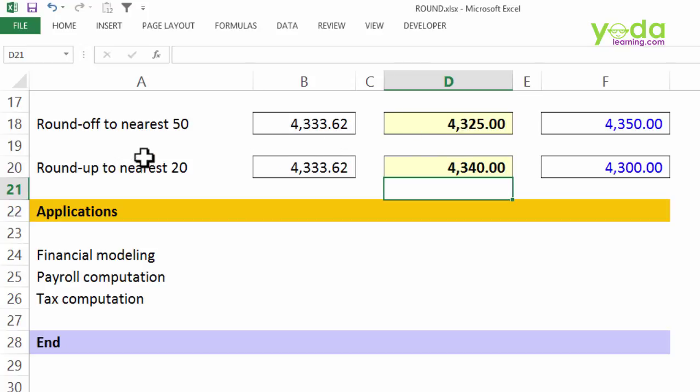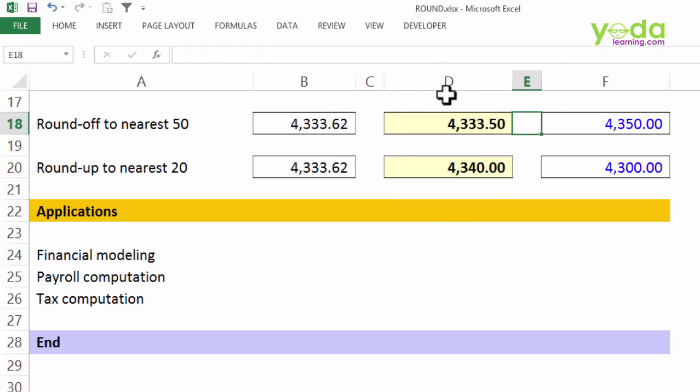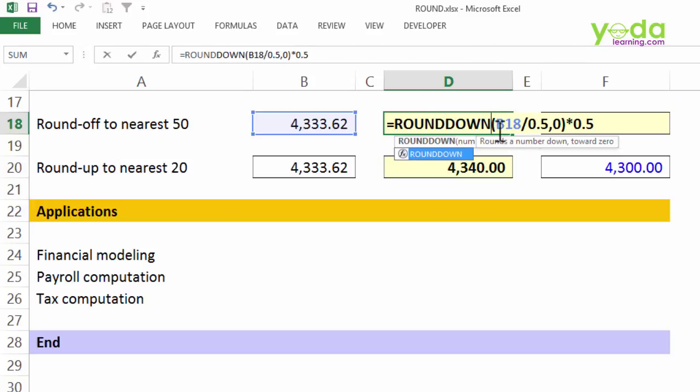In case you wish to find out nearest 50 cents, I perhaps can use a normal round formula. Choose the number, comma, wait, what am I missing? Yes, initially you would be facing this particular dilemma because since you're not accustomed to this trick, you might miss this. So you put that comma for a little later. First you divide by 0.5, comma, 0, and then do what? Multiply with 0.5. So this has rounded off to the nearest 50 cents or 50 paise. Round down, just add the word down, or maybe round up, depending on the logic.